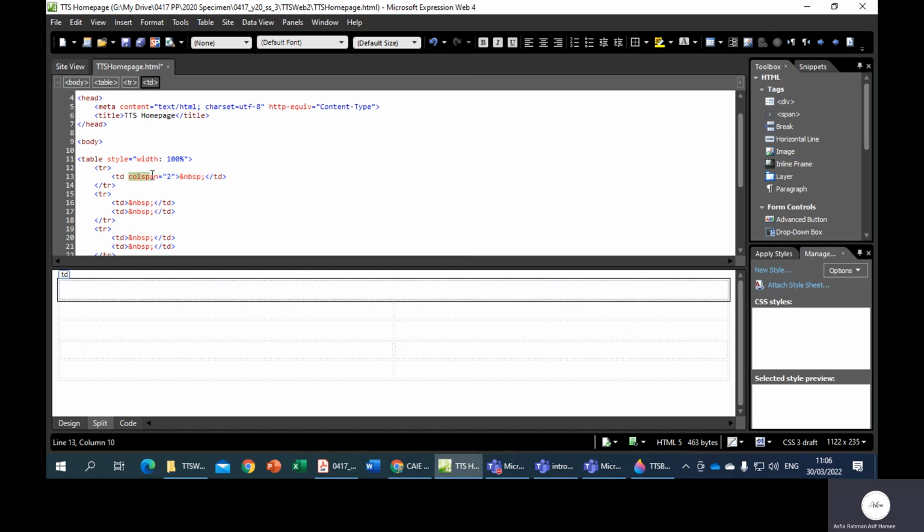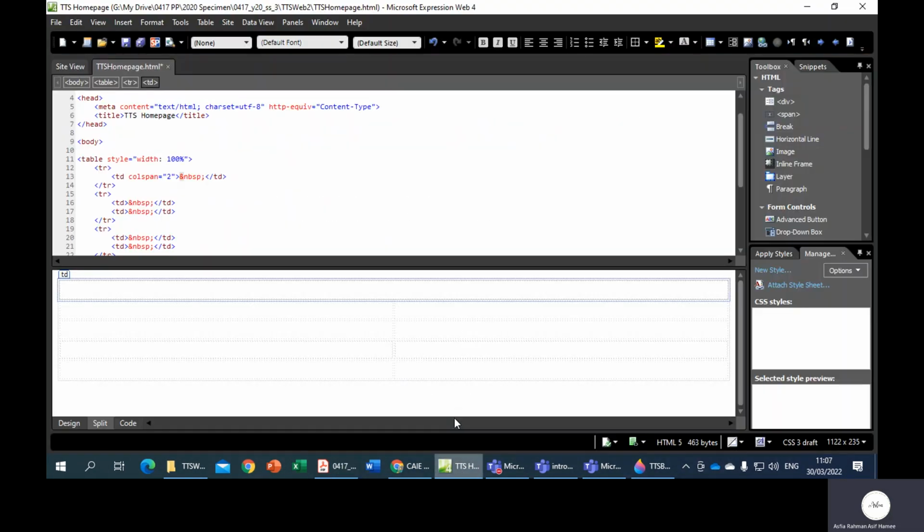Now when you merge, you will see that one TD is removed and the colspan, or column span, appears, meaning how many columns this cell spans into, how many cells it covers. Right now it says 2, so that means 2 cells are covered in this cell.